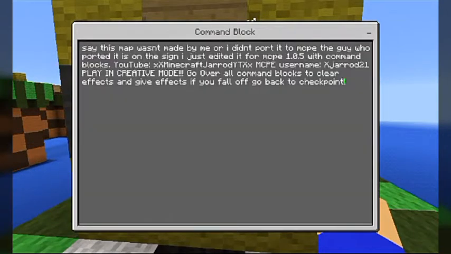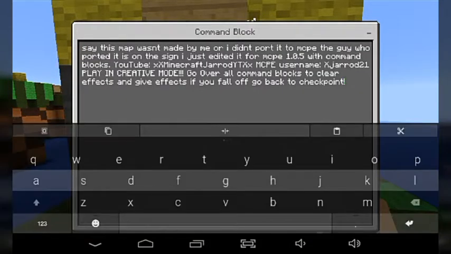And apparently I have to have my keyboard up in order to read this, but then again, it's not actually obscuring it. This map wasn't made by me, or I didn't port it to MCPE. The guy who ported it is on the sign. I just edited for MCPE 1.1.5 with command blocks, YouTube, XX, Minecraft, Jared, YTXX, MCPE username X, Jared21. Playing creative mode, which we're already in. Go over all command blocks, declare effects, and give effects. If you fall off, go back to checkpoint.